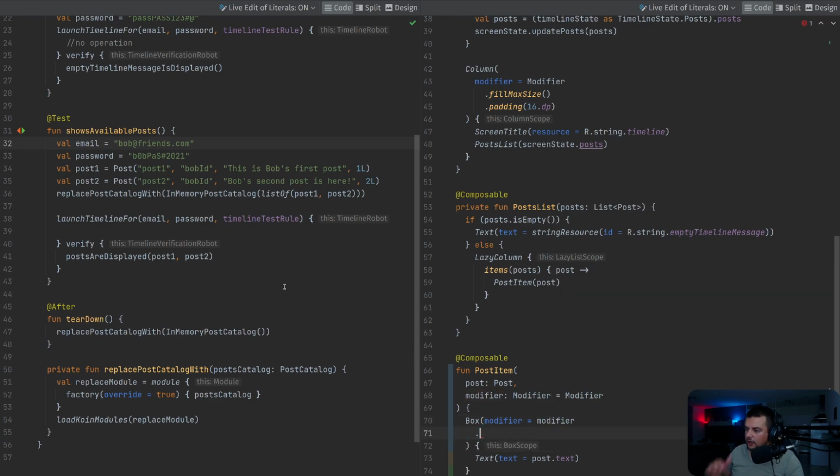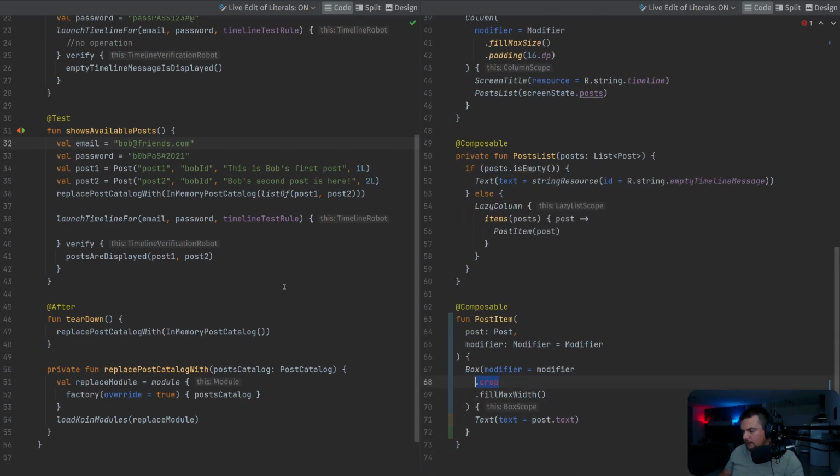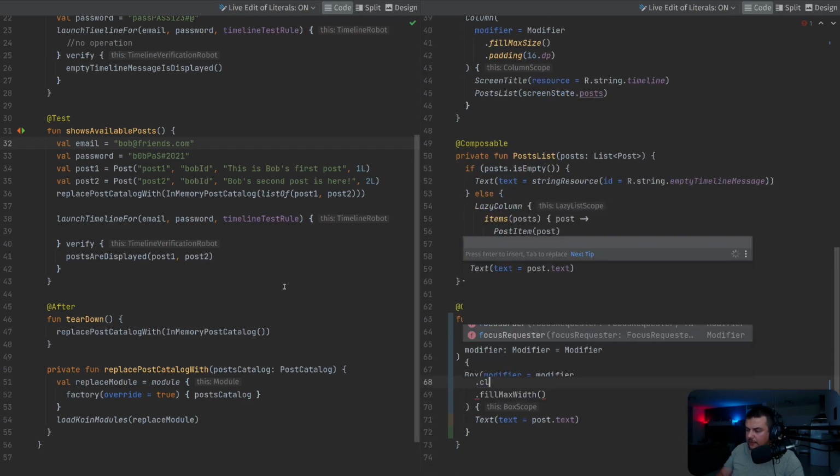So what I want to do is fill max width. I would like to crop, no, not crop, but clip.